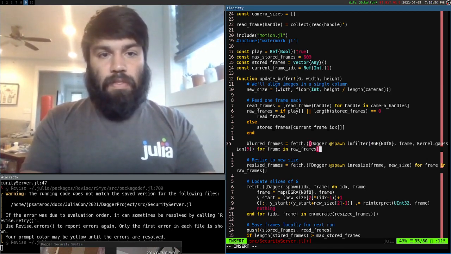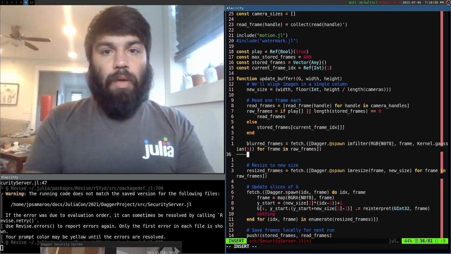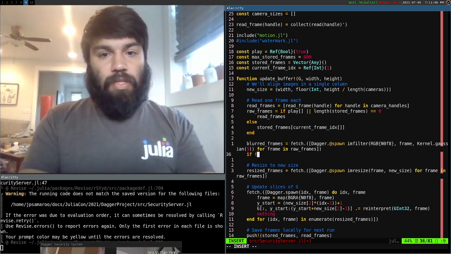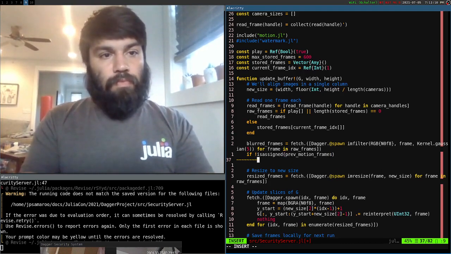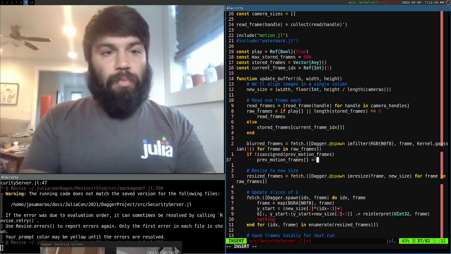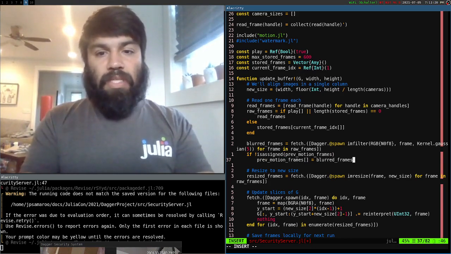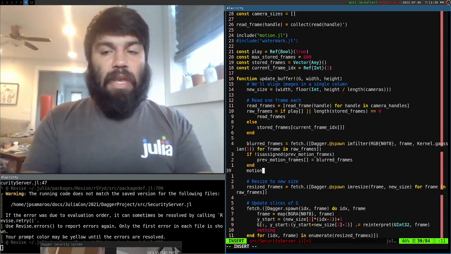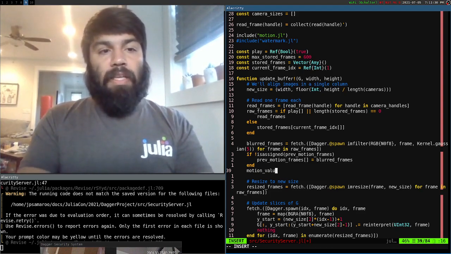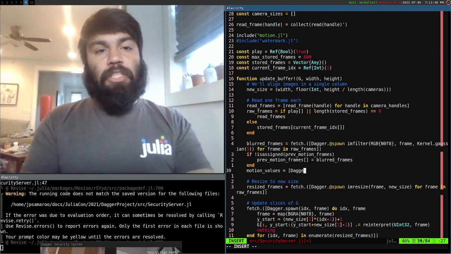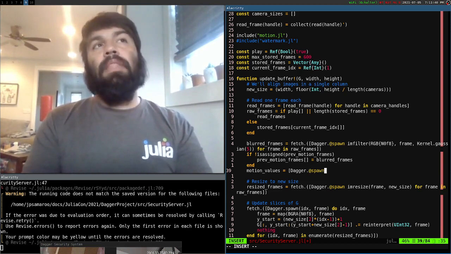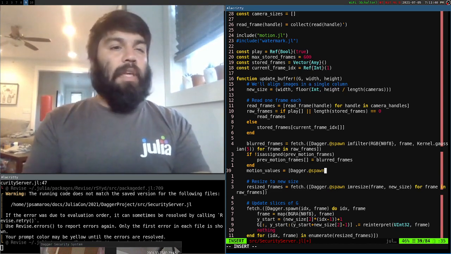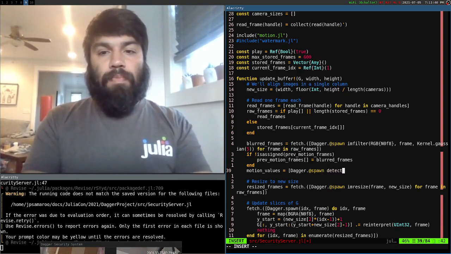Raw frames. And what we also are going to do, so I'm going to just write this out and then I'm going to explain what all is going on. What we're doing here, I'm just storing some frames for later. The reason we need to do this is because we need to keep an extra frame. When we do the motion detection, we basically need to keep one frame from the previous iteration to compare against, because we're going to do a pixel-wide difference per pixel and then approximately summate the differences. That'll give us a rough idea of how much motion there is in the image frame to frame.